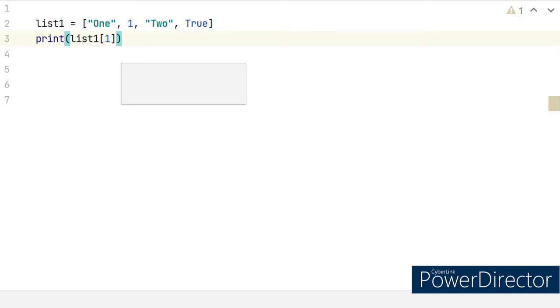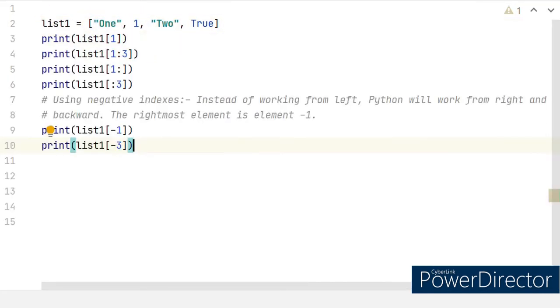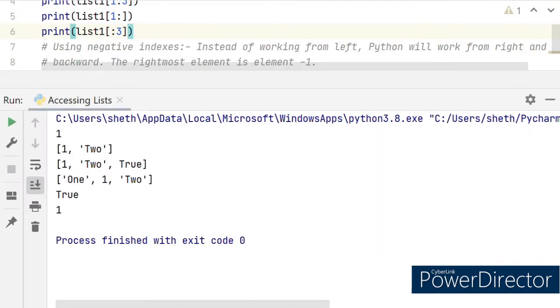For example, this is item number 1, this is item number 2, etc. Here are a few examples of what you can do. I have covered almost everything in part 3 of working with strings with a detailed explanation. Let's run the code so you can see what the code does.